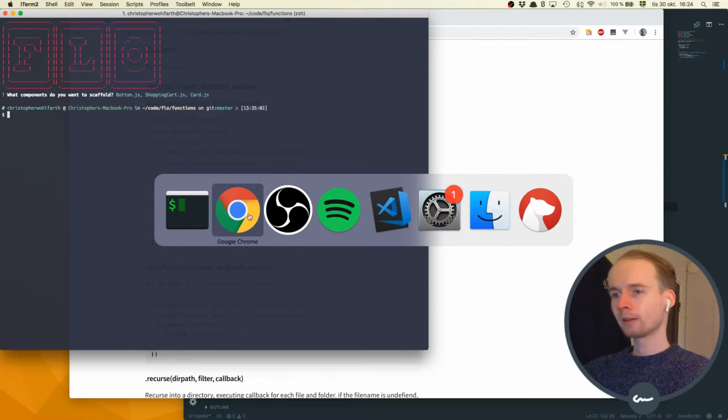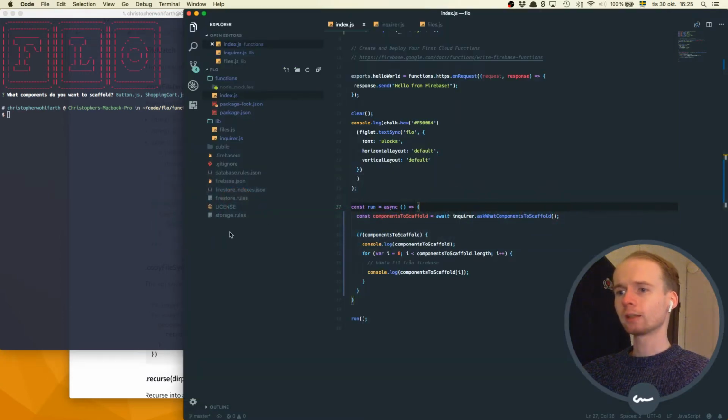I'm at the place where I'm ready to, I think I'm gonna have a bunch of components in a folder in this project, and then I want to copy those files and then generate them.